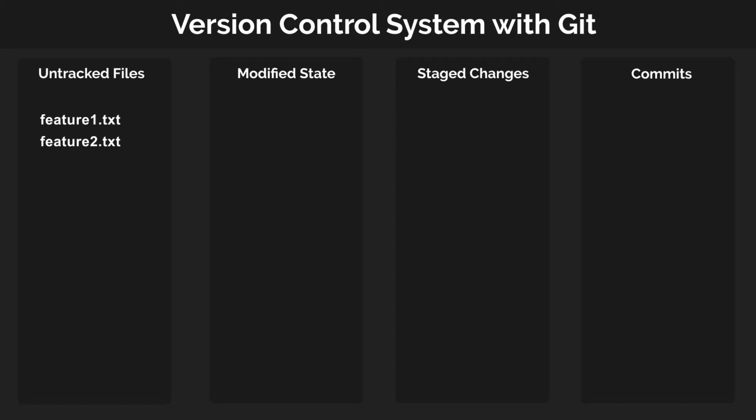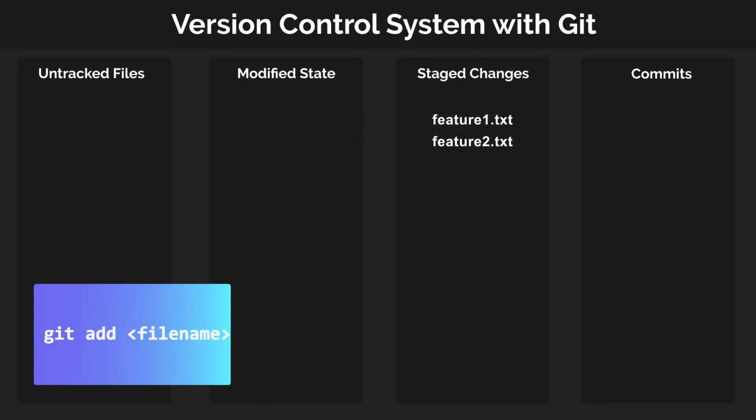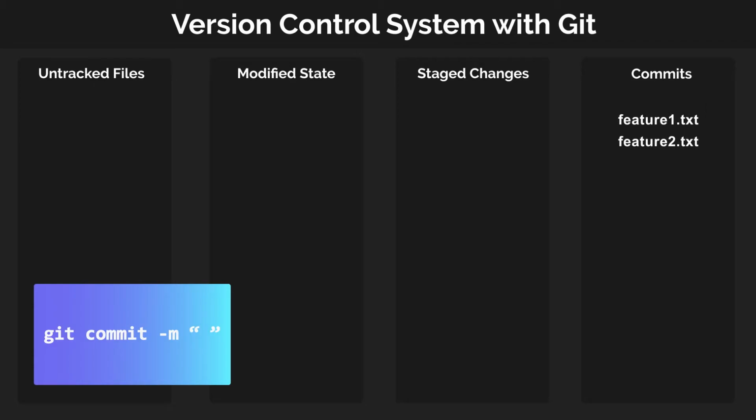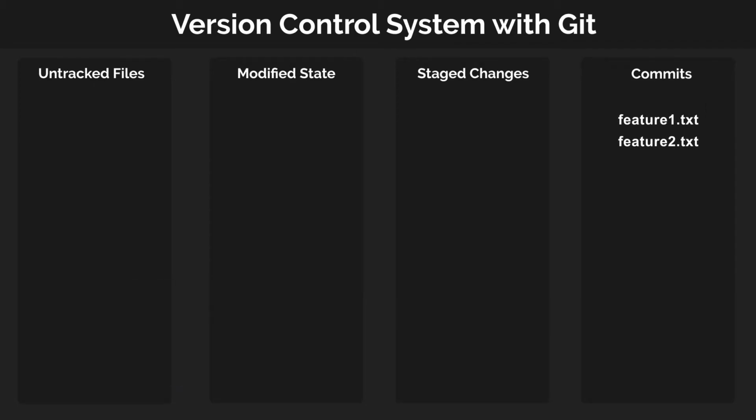Now to take the snapshot of our source code, we will have to commit our changes. And committing the changes, it's a two-stage process. We will have to first stage all our changes and send our files into the staging state. We do this by using the command git add. Once our files are in the staging area, which means we have finished doing all our changes and now we are ready to commit our code. Now to commit our changes, we will use the command git commit -m followed by a useful message.